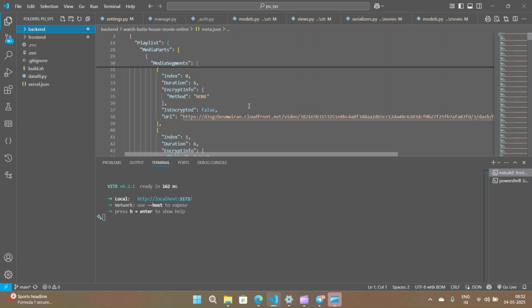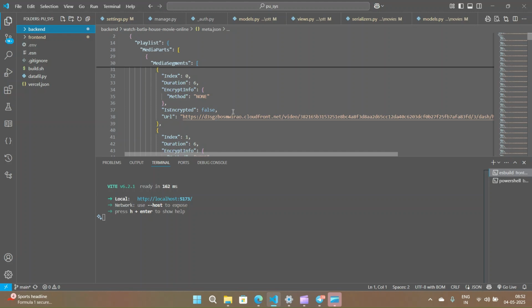So this is one of the most interesting projects that I'm working on actually. So the idea is to make a platform where users can browse posters and metadata and even scrape posters from OTT platforms like Netflix, Prime Video, and all.